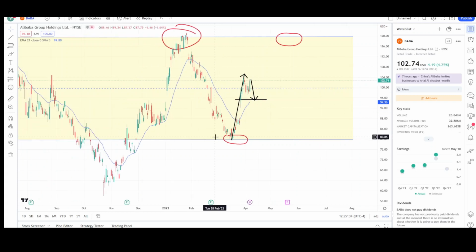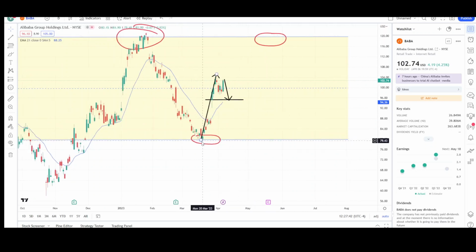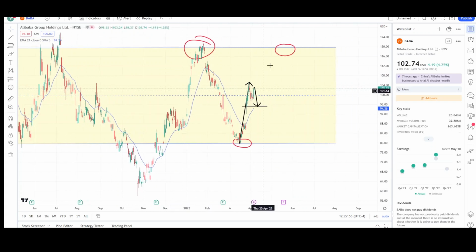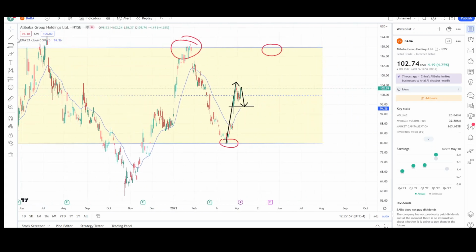I wouldn't be expecting prices to go back down to the lows, since we just hit the lows already, and we should be going up to the highs. And this is after a large impulse higher. Maybe if we had a smaller one, I would be expecting a double test of this $80 level. But since it was such a large impulse higher, and it looks like we're still coming off of this momentum right here, it looks like prices should be moving higher.